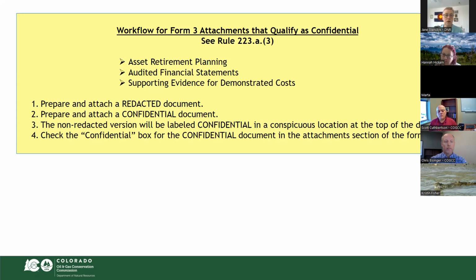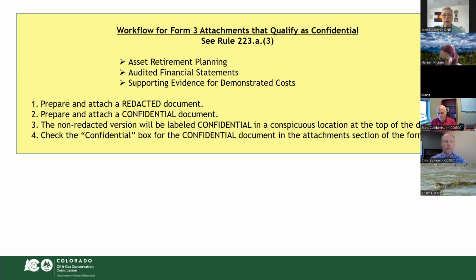The non-redacted one, that confidential one, will be labeled confidential within the document, right at the top of the document itself. And then within the Form 3, you're going to check the confidential box for that confidential document. So this means that you don't have to provide it to staff and go through those steps for determining confidentiality.